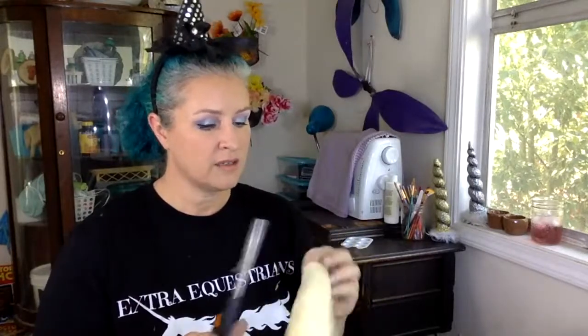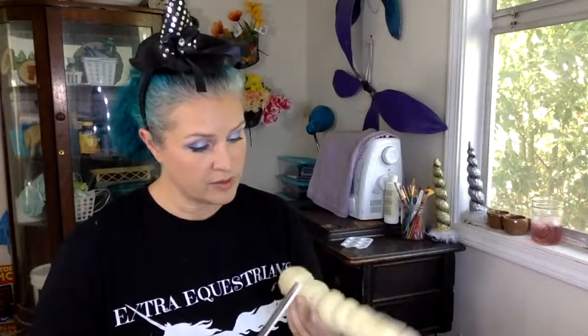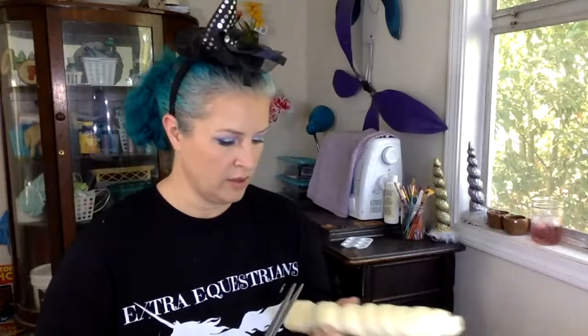And as soon as I can get them finished up, I will have them listed in the Etsy store for anybody who's interested. I don't know if I can make unicorn horns to have all the time in my Etsy store, but I think what I can do is do a run of them, a batch like I'm doing now, and make a dozen at a time and then put them up for sale when I can, because they are very time consuming.